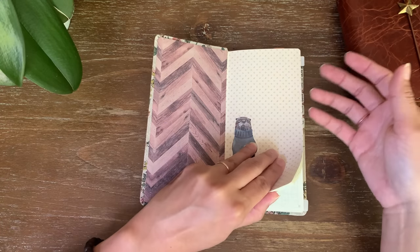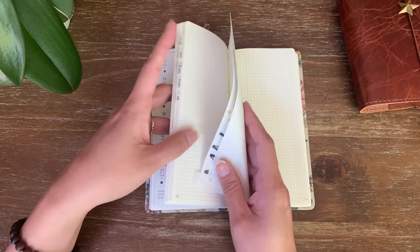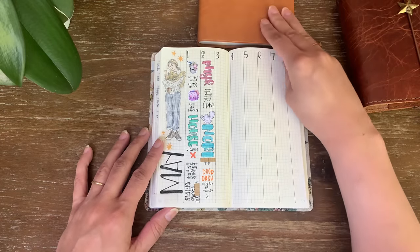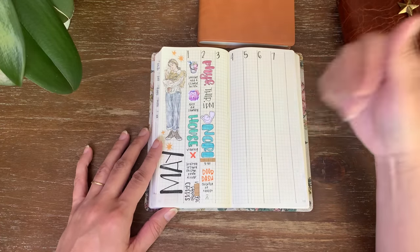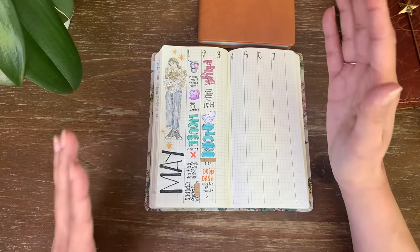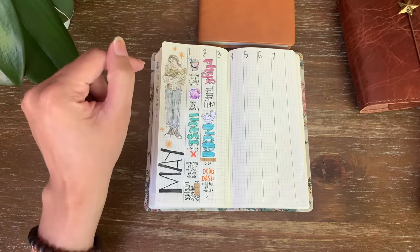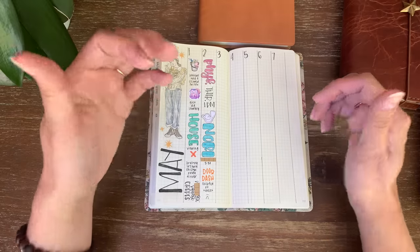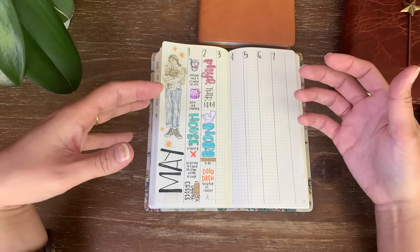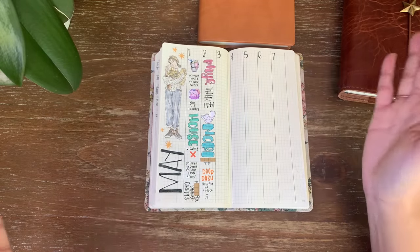That fell off really quick and I didn't even bother showing it. But in my Hobonichi Weeks — which is interesting because this is a horizontal weekly — back here in the back this is a mega, so it's got tons of notes pages. I drew out a vertical weekly just like the Nolte and I wanted to try to do the same thing. I've only done two days' worth, but I had so much fun doing this. And because I only have this one planner and then my one journal that I'm keeping track with this year, this isn't feeling repetitive yet.